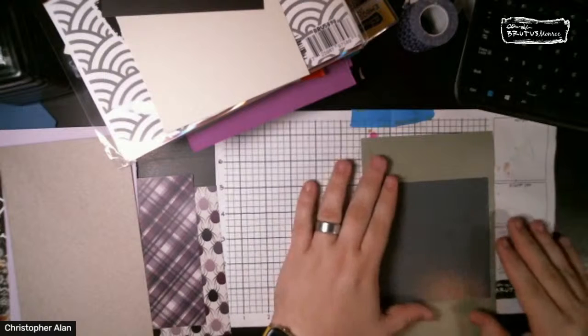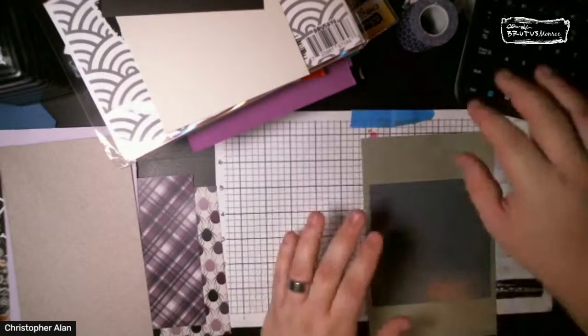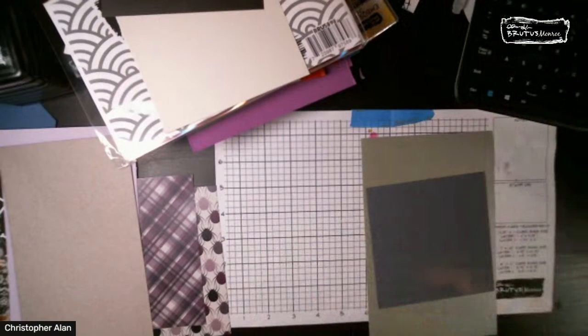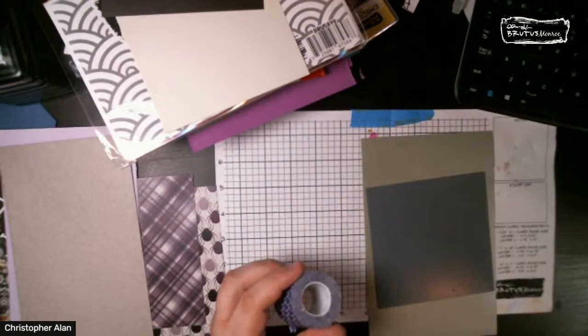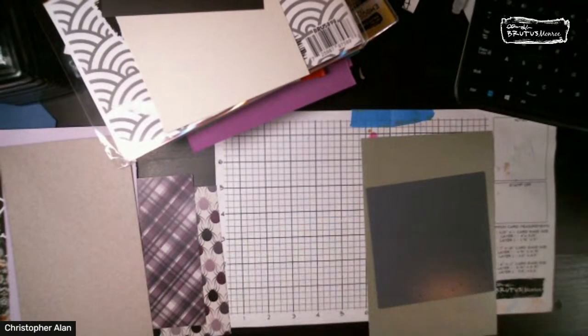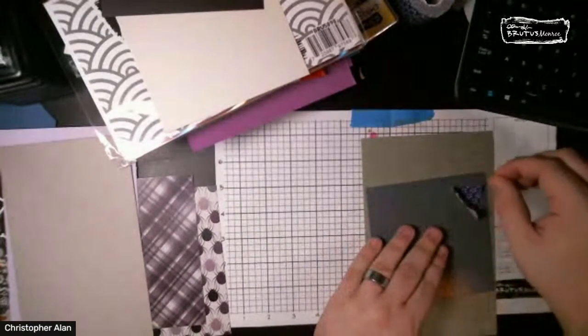Hello, Tracy. So let's grab some purple tape. Actually, let's put this just a little bit askew. And remember, when you are using this particular die, the really cool thing about this die is there's never really a bad piece in this die, because obviously you can use the pieces over and over again. Okay, so let's grab just a tiny little piece.